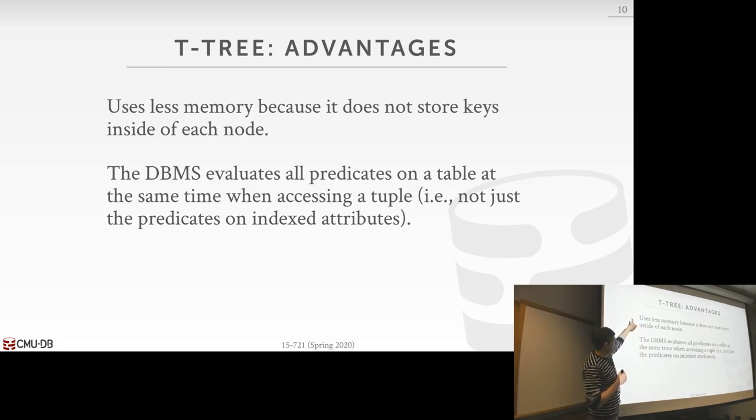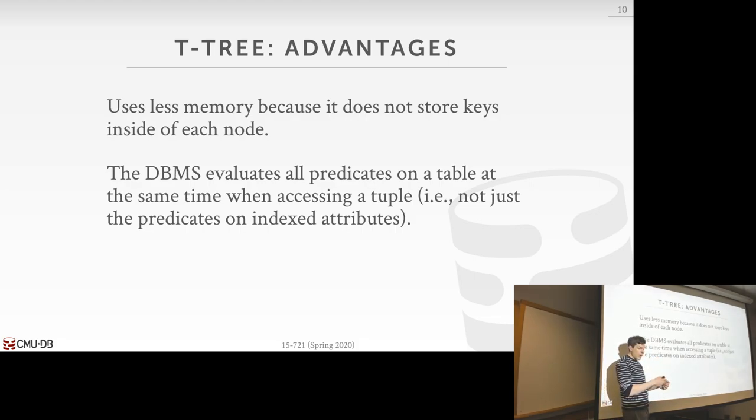So again, we already said this. We use less memory for the index because we don't have to store a copy of keys in every single node, and every single key is also always being used for storing key-value pairs and not just guideposts. The other interesting thing that the inventor of the T-tree pointed out, which I didn't think about, is that in a T-tree, when you evaluate whether my search key equals the tuple's key, I'm following the pointer and looking at the whole record. So once you do that, you've already paid the penalty of following the pointer and looking at the record. Instead of just comparing whether the search key matches the indexed keys for that tuple, you might as well evaluate all the other predicates that you have in your where clause.